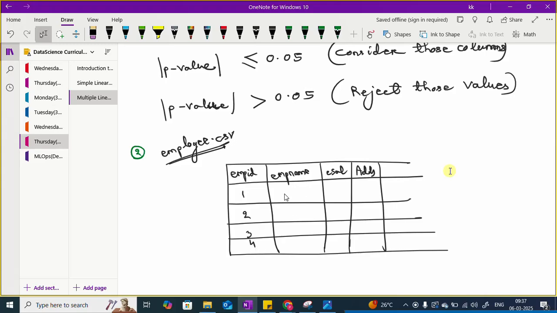Names, let's say whatever, X, Y, Z, A, B, C, P, Q, R. The employee salary, just for short purpose, let's say 1,000, 2,000, 2,500, 3,000. Make sense? Now address, let's say Bangalore, Chennai, Hyderabad, Delhi.